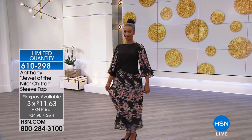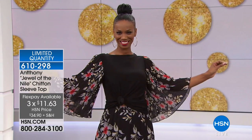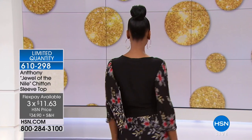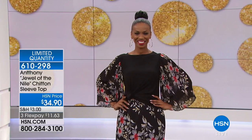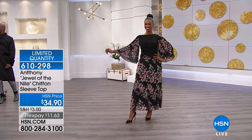It takes the stress out of dressing, so these little confections we make for you are great because you just slip them on with your favorite bottom. You can wear it with a pair of jeans or even with a pencil skirt. It's fantastic. 200 left of that top. So pretty. It's an abracadabra top.